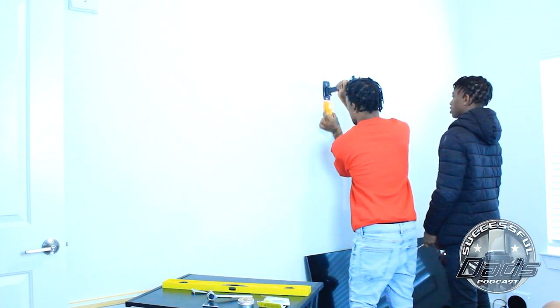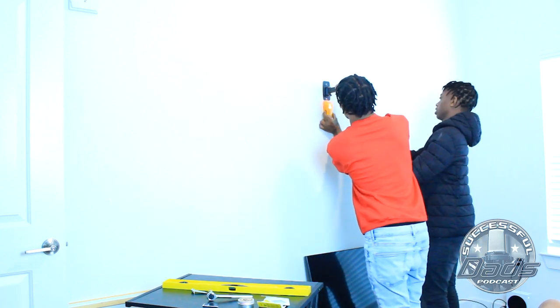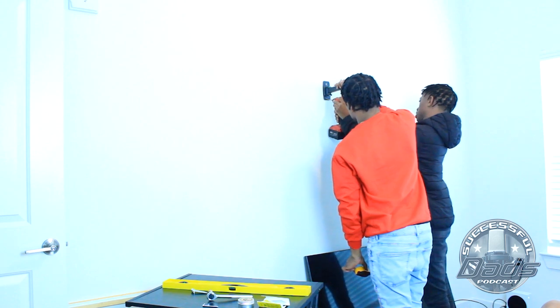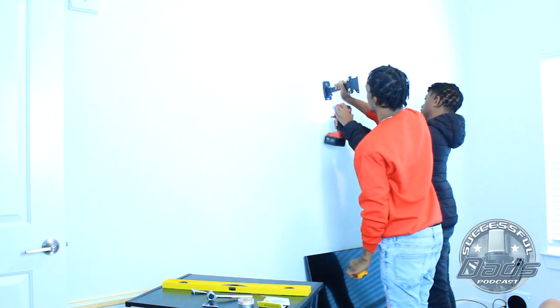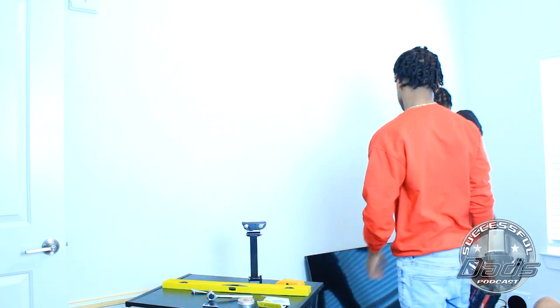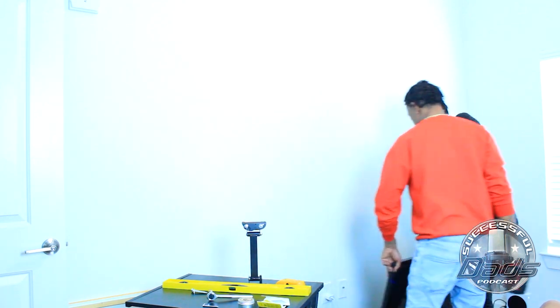As you got your little one beside you, make sure they're paying attention, make sure they're focused, make sure they're hands-on. As long as they're hands-on with a drill, they don't have to be hands-on with a gun. It's called keeping them active, showing them different ways that they can get paid.